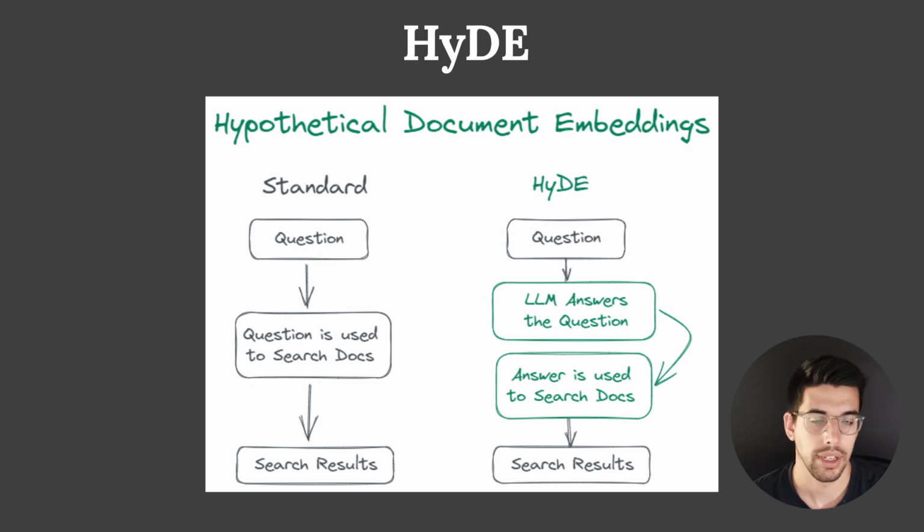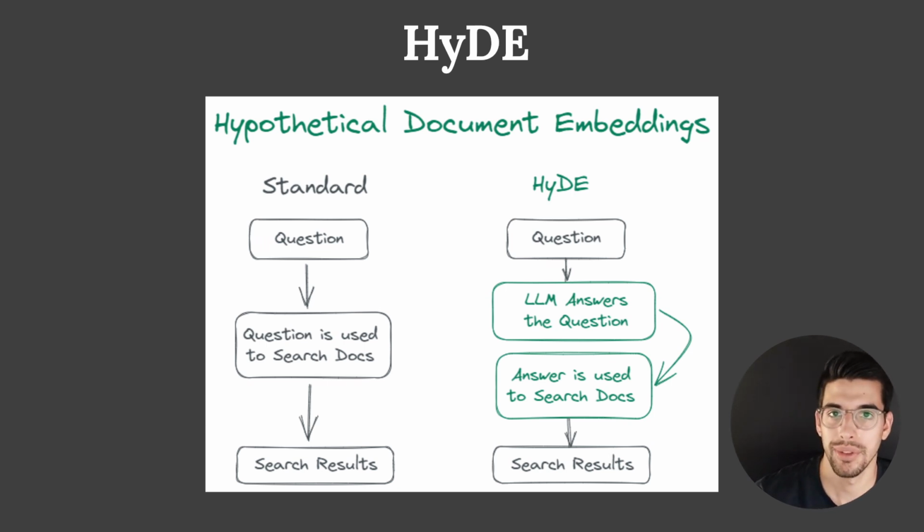Because if you think about it, a question and an answer can be semantically pretty different. If I ask, what is the best animal in the world, an answer about dogs being the best animal in the world would not be that semantically close to just saying animals, for example. So there's lots of scenarios where that can help, but it does also reduce the speed because you have to do AI generation before you can actually do a search.